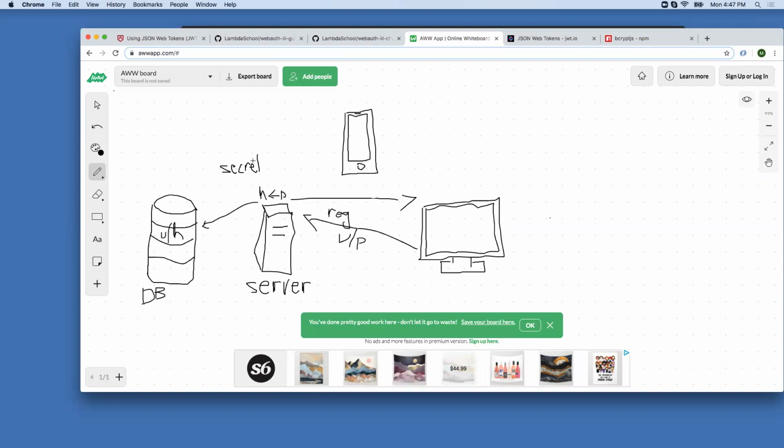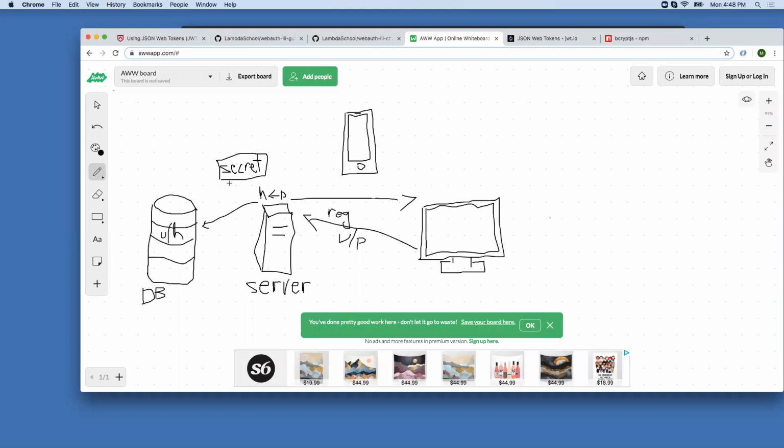I'll explain how this is possible in a minute, but once again, the server will store one secret phrase. That's the only thing the server has to keep track of. So just like the encryption key on the cookies, this would be something that's probably stored in an environment file or some other way, there's different secret files you might store, but it's just one secret that the entire server or potentially multiple servers in a related system are using. So there's one secret phrase, and that is the only thing the server has to keep track of.